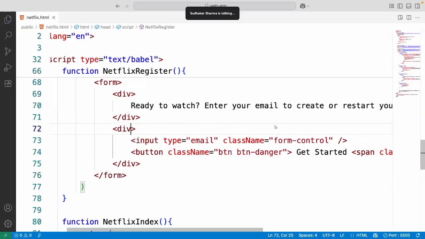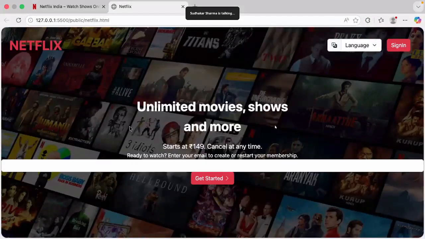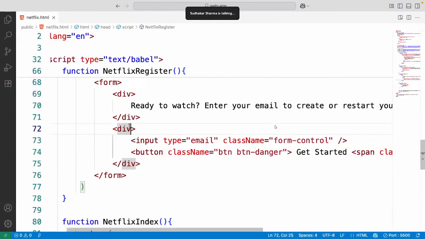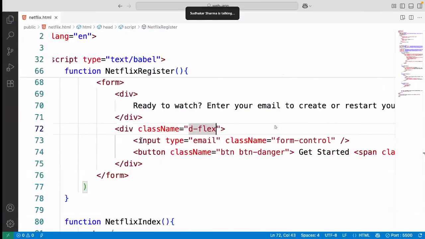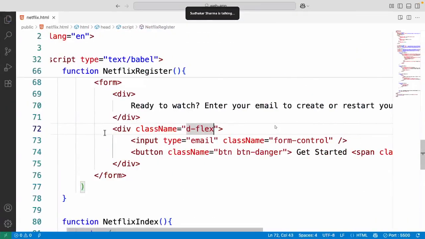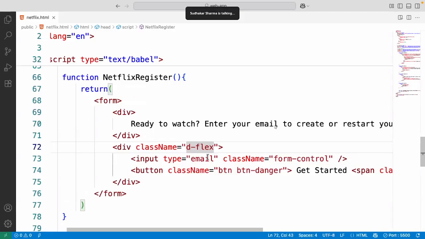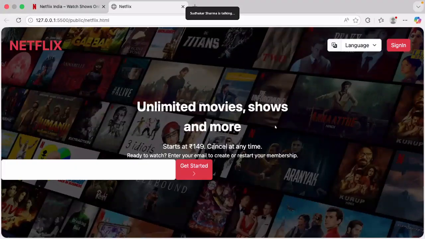So I will just give form control, then it will display like this. Side by side we want to display, then we have to put a class name dflex. It will keep that side by side. Actually, the font size styles we also need to add. So W50, it will keep like this.